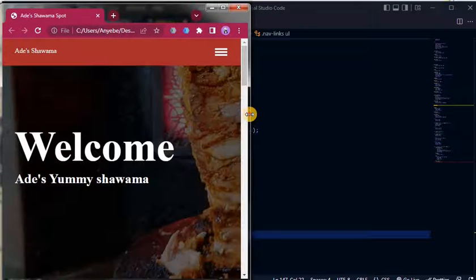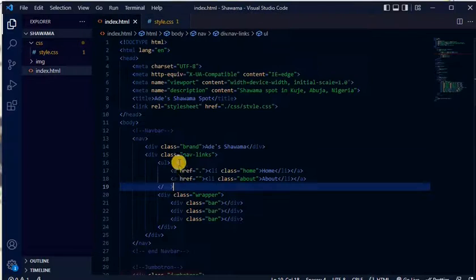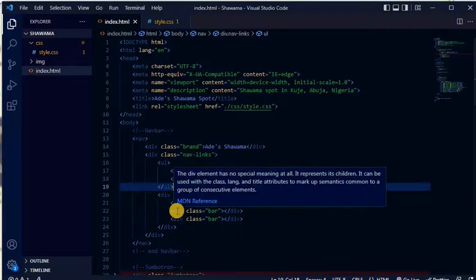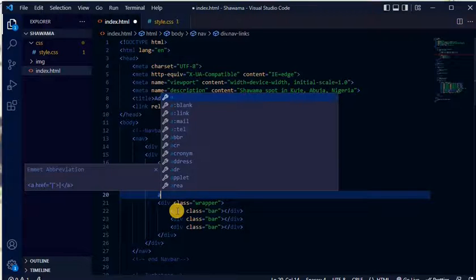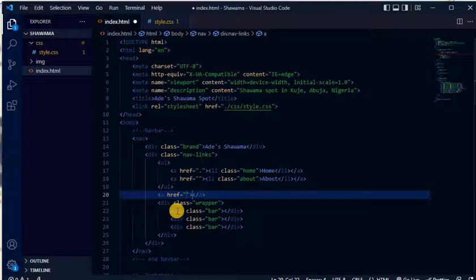If you're seeing this, this is basically how to go about doing it. So we can now wrap it around a link, let's even do that. So the whole of the wrapper div, we could just put a link tag around it, and we'll say it's not going anywhere basically.